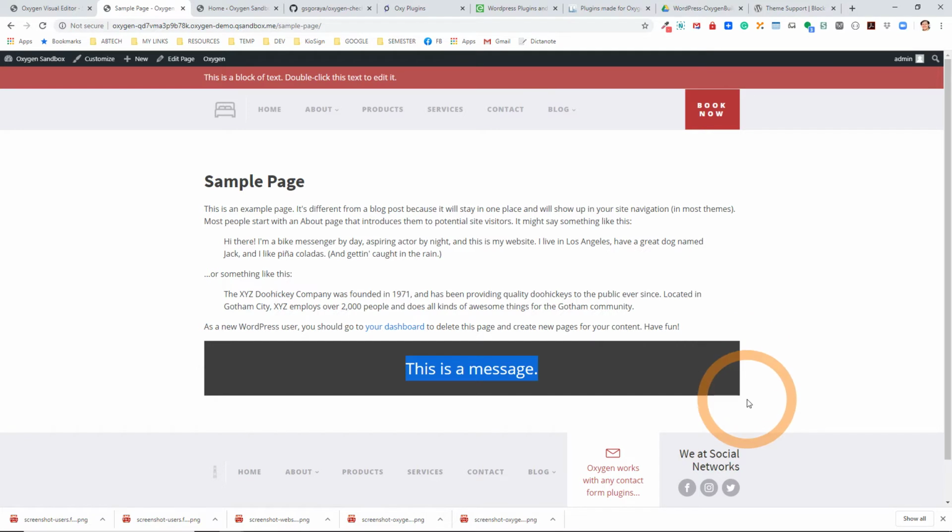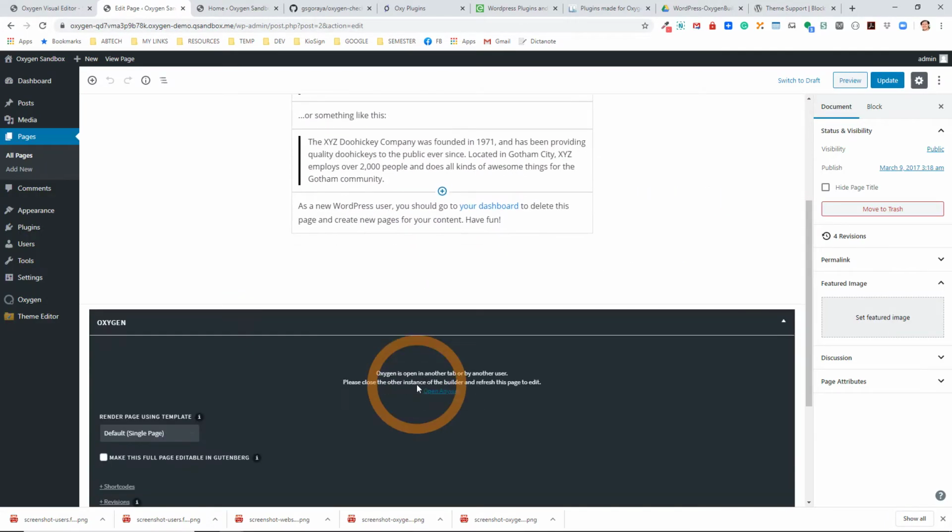Now it's being contained because once again this is using the page template, and that has a section that is containing all that, so it's not going full width, and that's something that, if you had to have that functionality, you'd have to find a different way to do things. Anyway, now that I have this message in here, the problem is that when you're in the back end, you can't see that message to be able to edit it. So the client doesn't really know it's there. Now there are two different strategies for allowing them to edit the Oxygen content in Gutenberg.